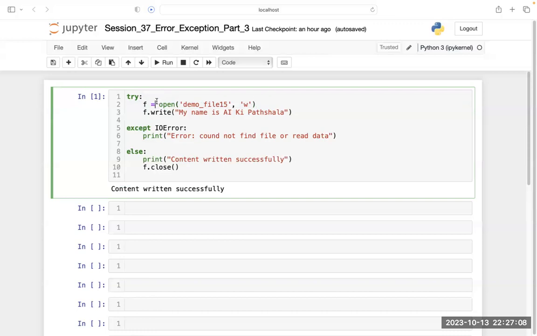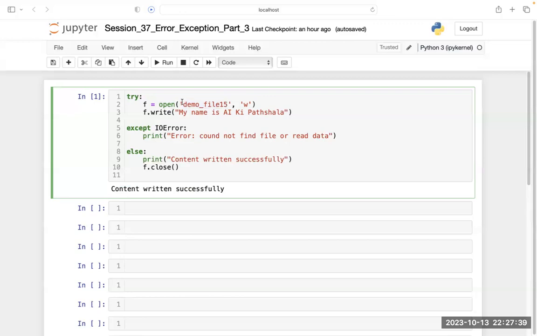If the file doesn't exist, this statement, open file name comma in write mode, what it is doing is, since demo_file_15 doesn't exist in my directory, it is creating it, because this same open function will open your existing file, or if the file doesn't exist, it will create a new file.